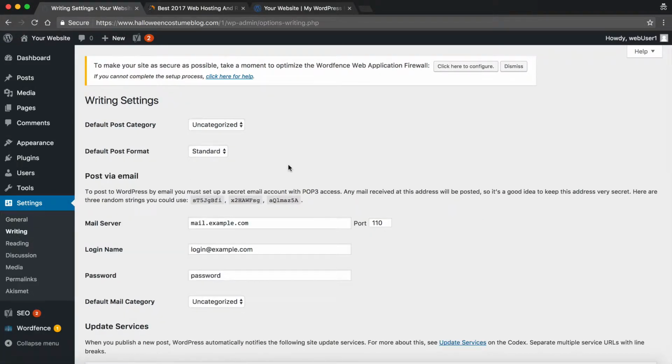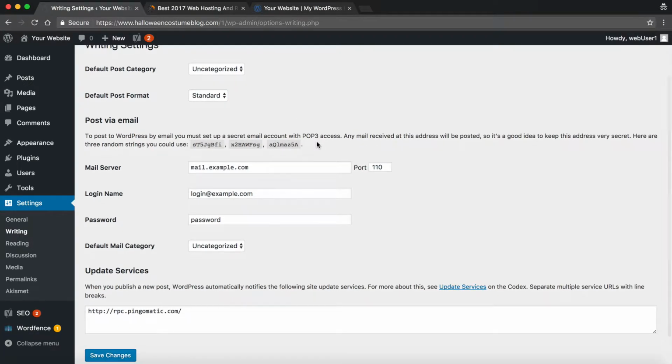This talks a little bit about where your posts will default to and what categories. It's uncategorized right now because it's a new installation and I don't have any categories created. As you create categories, maybe you have a default category for your posts that you don't assign, and you could put that here. The default post format is what type of posts you typically post on your blog. Standard is fine, that's what I recommend if you're not sure. Some of you running video-based sites might want to select video here, and that just alters the design, the template a little bit. But again, if you don't know what it is, just leave it standard.